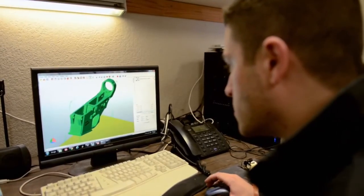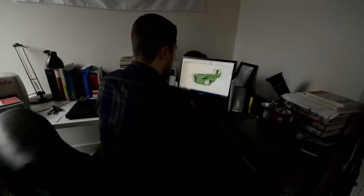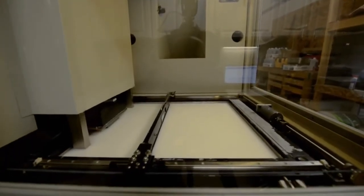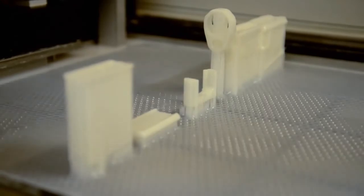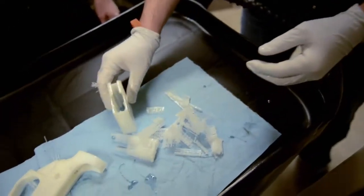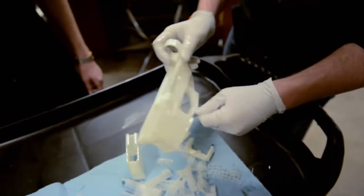While making your own gun in the US isn't illegal, distributing the blueprints to others falls into a very gray territory. And that's where Cody is running into a number of roadblocks. So in the meantime, he's printing gun parts to avoid breaking any law. What's coming out is a lower receiver of an AR-15. The lower receiver is the only regulated part of an AR-15 semi-automatic rifle, crucial to making the weapon work. But as soon as this is clean, this will be ready to use.